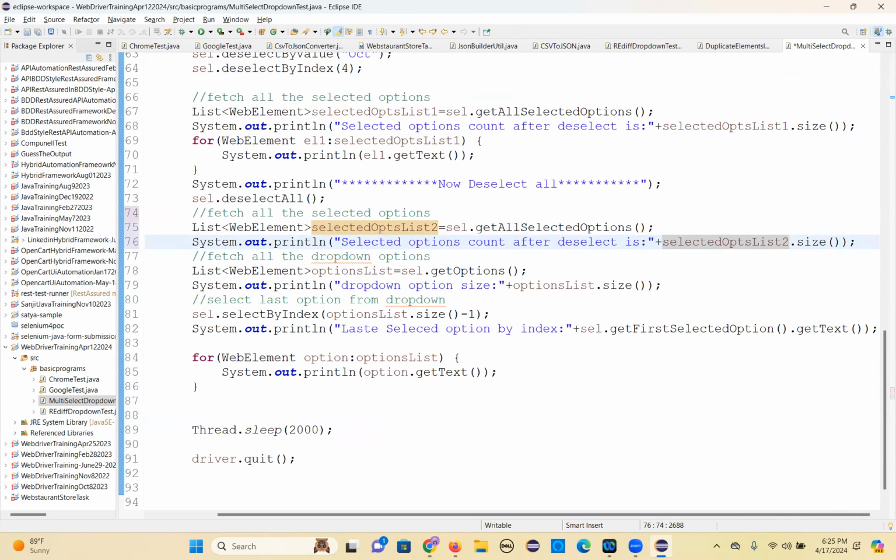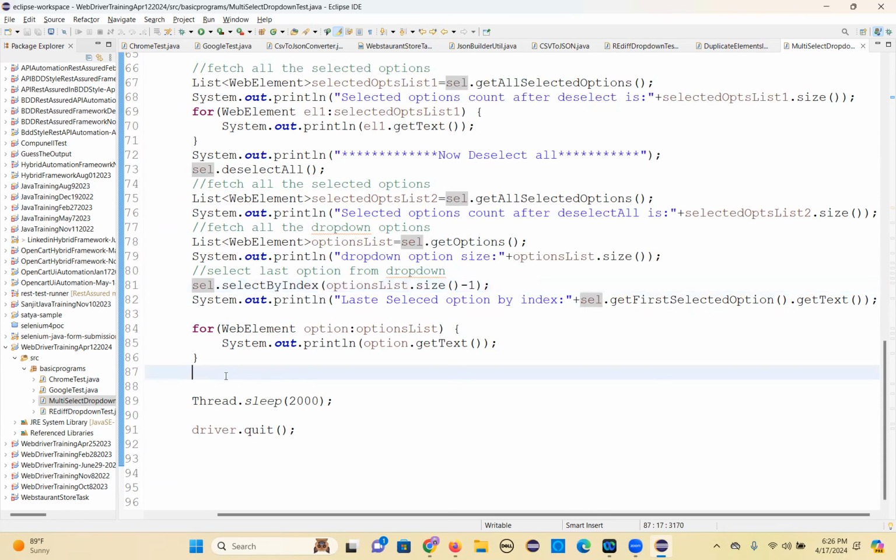After deselect all, the count should be 0. Then fetch all the drop down options, cell dot get options. And if you want, you can select the last option and print all of them. So that's the entire code. Every method I have used already.